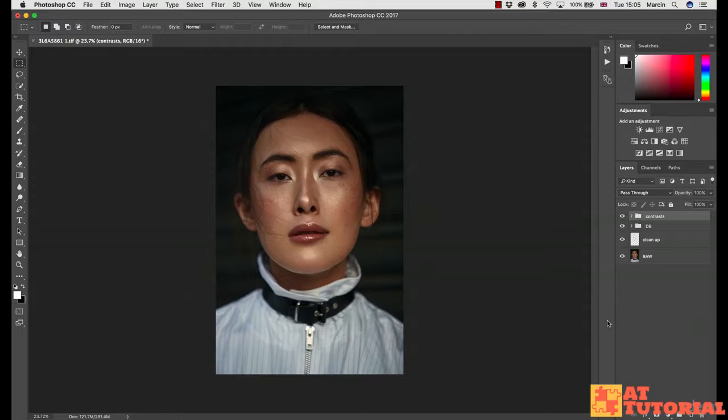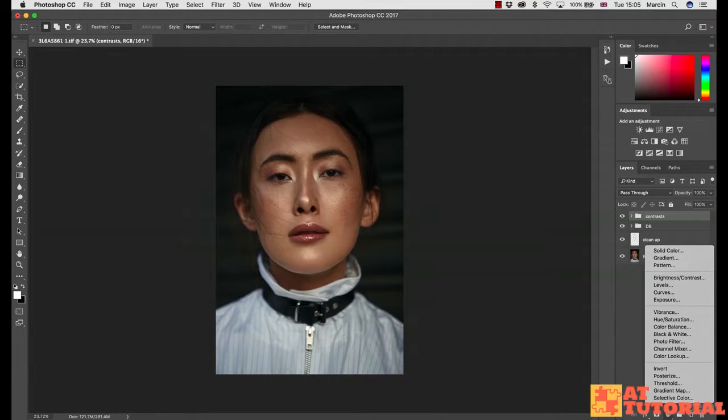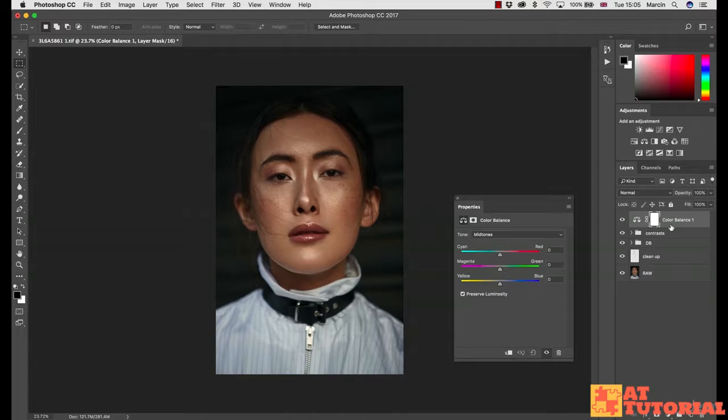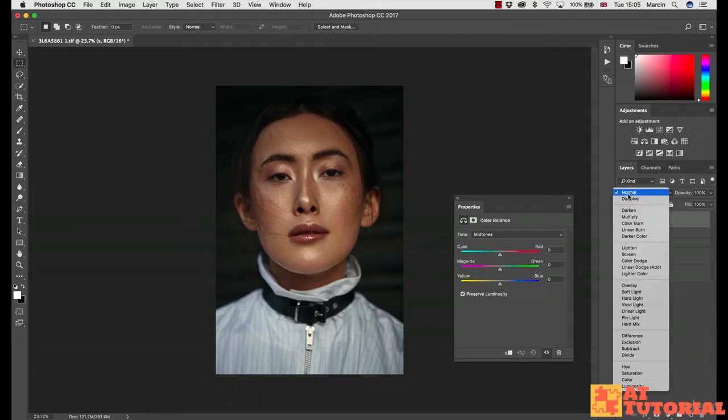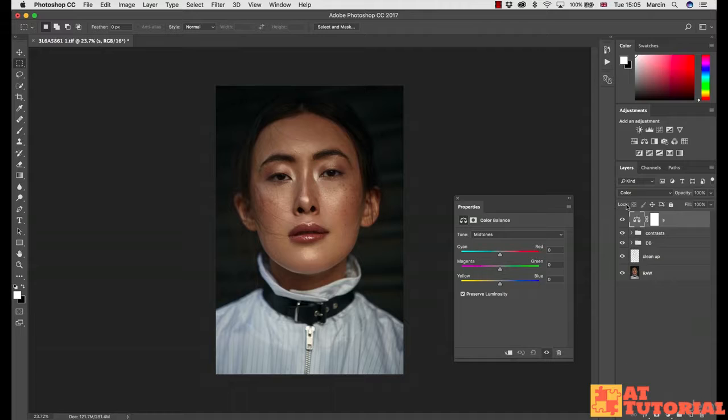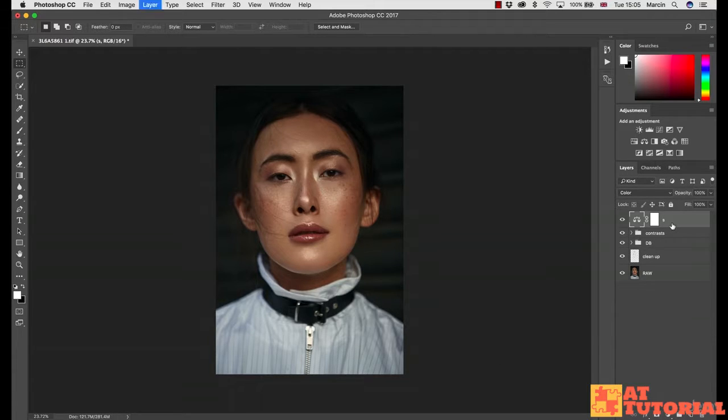So let's start with this image. I'm going to create 2 adjustment layers once again, and that will be color balance. First I'm going to call it shadows, and this time the blending mode will not be luminosity or normal. Before we didn't want to affect the colors, now we don't want to affect the contrasts, so no lights, just color. Blending mode into color, and I'm going to duplicate this, and the other layer will be for highlights. Okay, let's put these into a group.